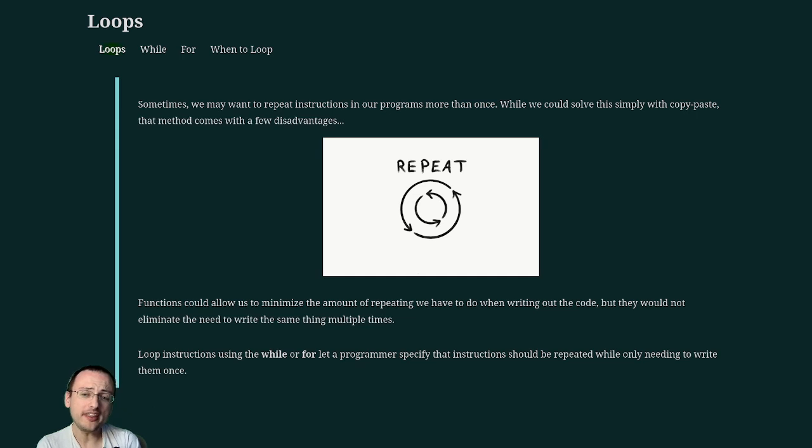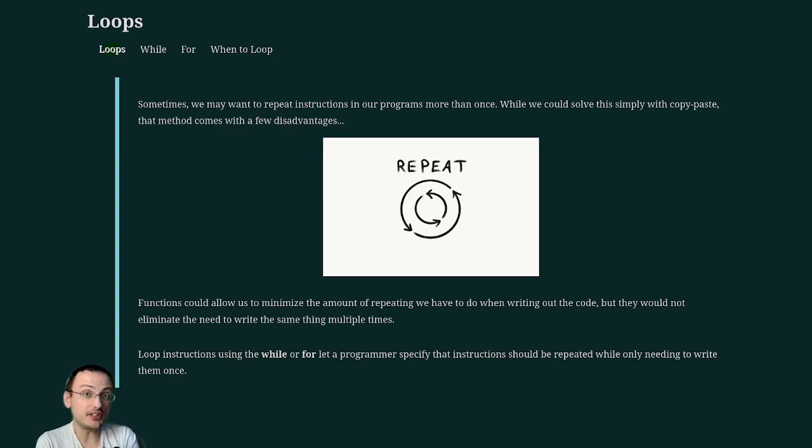So what that might lead you to conclude is, why don't we just use functions for this? Functions would reduce the amount that we're repeating. Instead of writing all of our instructions and copy pasting the entire block of instructions multiple times, we would just write the function name however many times, but we would still need to copy paste and tweak things if we changed how often it runs or under what conditions it runs.